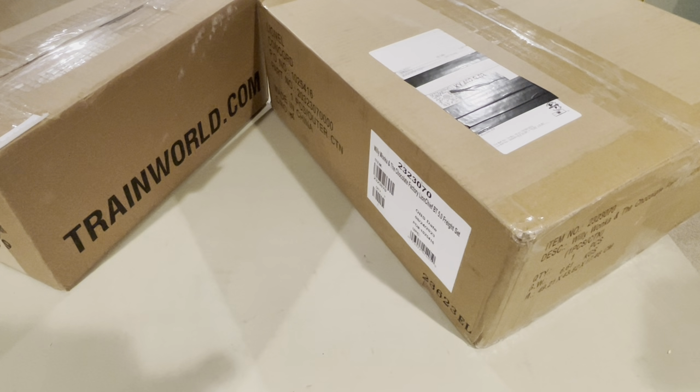Today we are going to unbox the new Lionel Willy Wonka and the Chocolate Factory Lion Chief Bluetooth freight set and the two add-on freight cars that were featured in Lionel's catalog at the beginning of 2023. Thanks to the folks over at Train World, I was able to pre-order earlier this year and they were delivered a few weeks ago. With that, we'll get started.